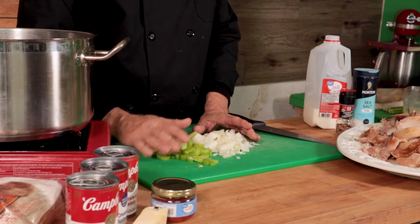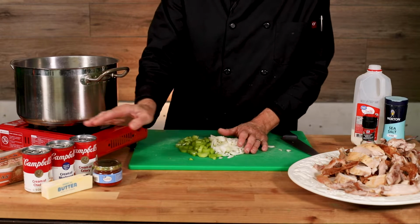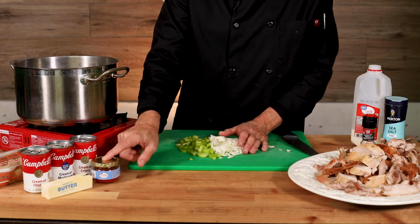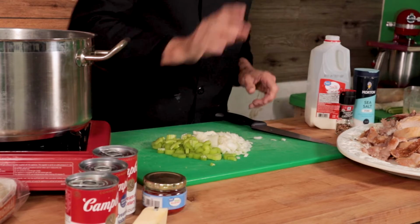Simple ingredients: celery, onion. We're going to saute in some butter. We don't want to get it overcooked, not over brown. Cream of mushroom, cream of celery, cream of chicken, pimentos, good old English muffins, or you can use toast, and you use a little milk to thin that down, salt and pepper, and that's it.